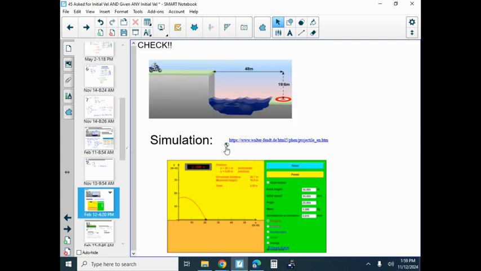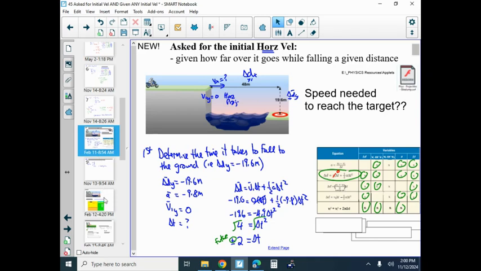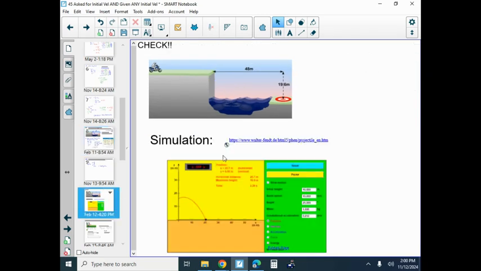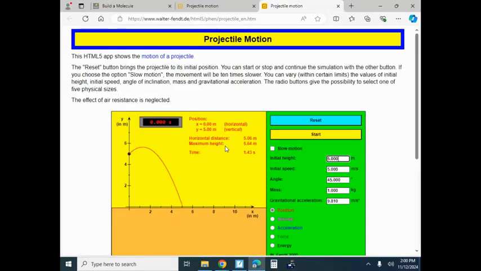If we were to check this with the applet, you used to be able to just set the speed, press play, and see it land there. We'll use our other simulation here and see how far something goes sideways if it's launched from 19.6 meters up at 24.